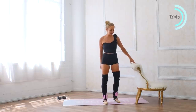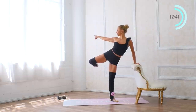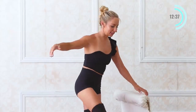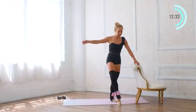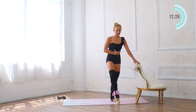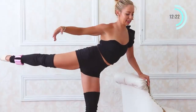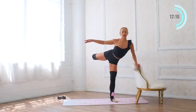Nice job. Now we're gonna cross the leg in front of us, hold the bar here, extend to the diagonal extension, arabesque. Here we go, eight times, eight, and seven, whew, six, five, really stand tall through the core, four, ribs down, three, and two. We're gonna hold it out there, one, hold little eight, seven, six, five, four, three, two, one, nice.